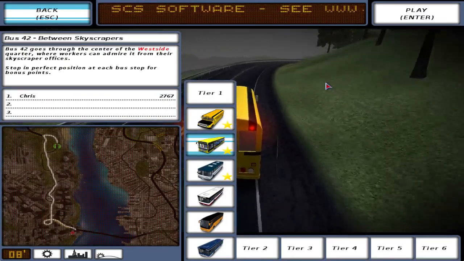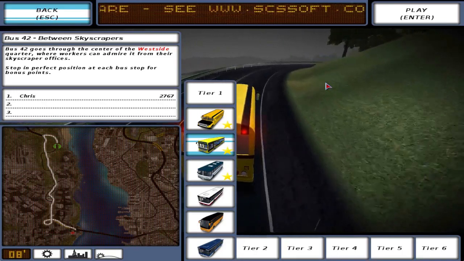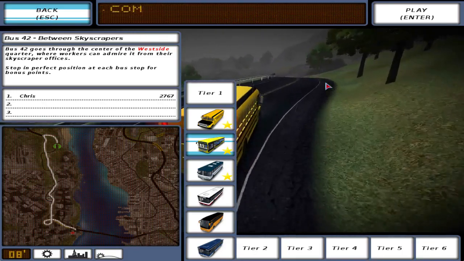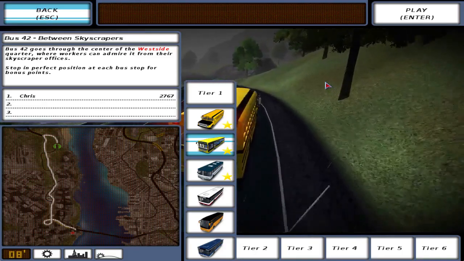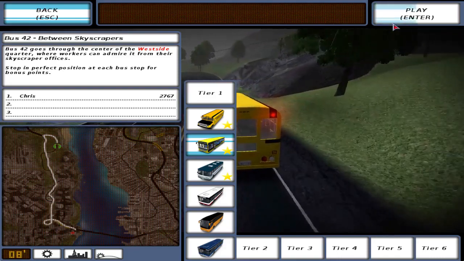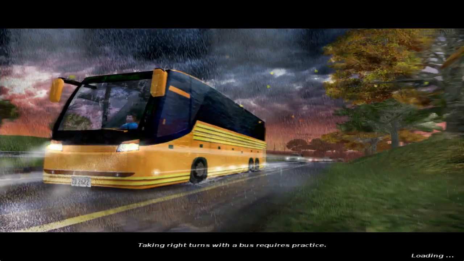Bus 42 goes through the city of the West Side Quarter, where workers can admire it from their skyscraper offices. Stop in perfect position at each bus stop for bonus points.